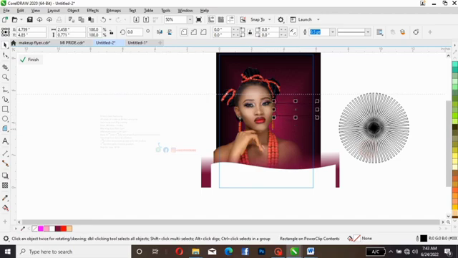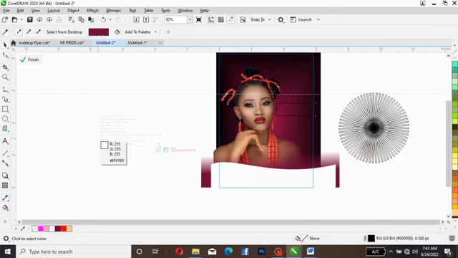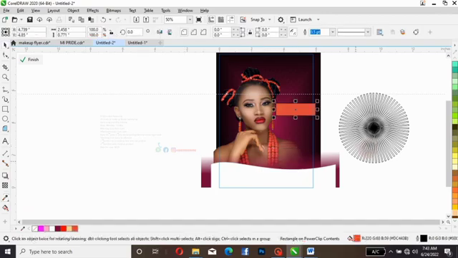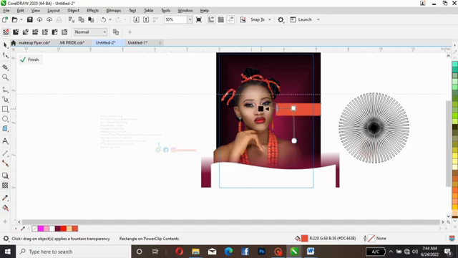Let's bring the color of this by making use of our eyedropper. This is what we want to use. Right click to remove the outline. Then let's use our transparency tool by left clicking here and fade it.